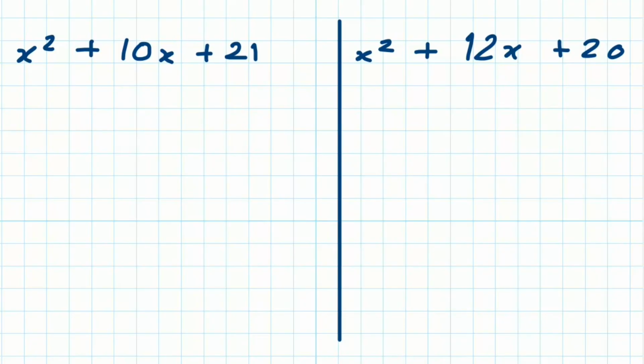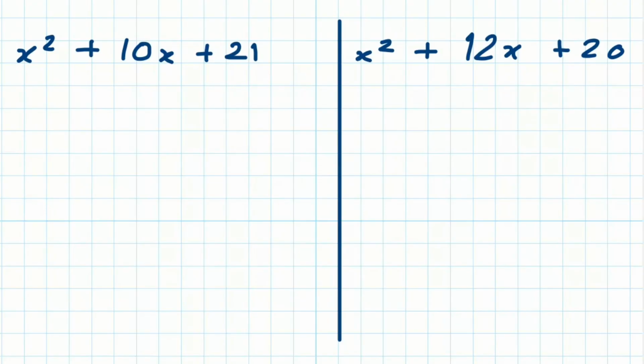Trinomial factorisation is one of the topics that people tend to find harder in this course. However, if you follow a systematic approach, you can be successful with this. This method will produce a pair of brackets, or bracketed expressions, that when we multiply them together, we'll get the trinomial expression. The easiest type to do are when you only have x squared, that is no number in front of it like 2x squared or 3x squared. So let's look at these two examples first.